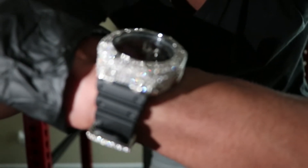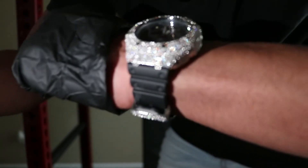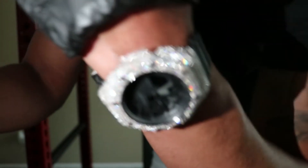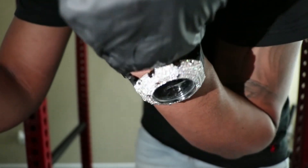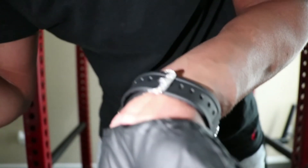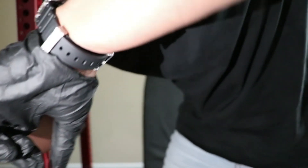Other companies do have watches with CZs and moissanite, but they're not G-Shock watches. G-Shock watches — Casio and G-Shock has been out for a while, these watches stand the test of time. You can see cars running over G-Shocks on YouTube and they're still working. G-Shocks are the creme de la creme of durable watches, especially with the affordability. A plain G-Shock straight out of the box runs you $99 — so an extra $150 for iced-out stones, you can't beat it. It looks like this watch is flower-set — there is no space for any more stones on this watch.